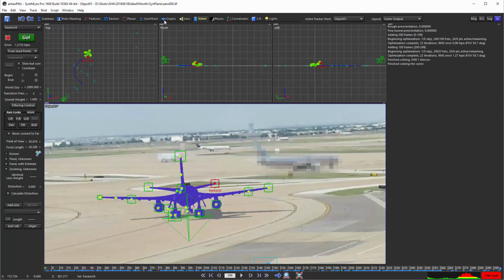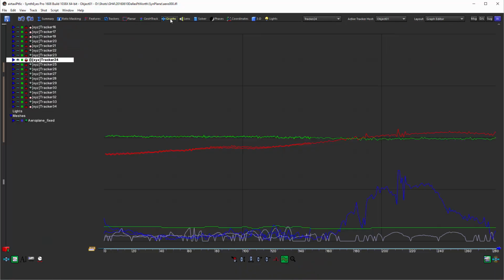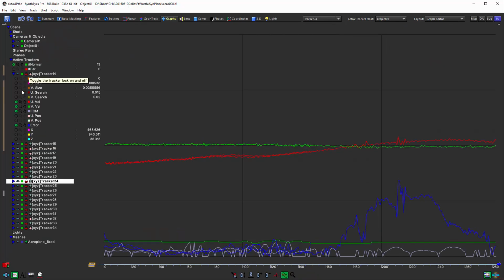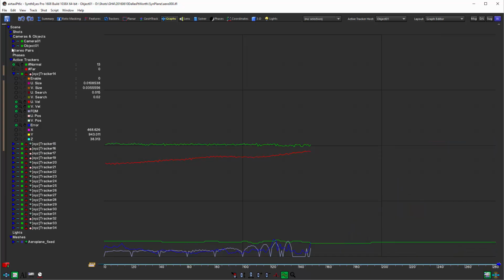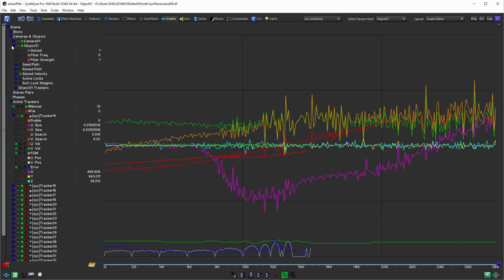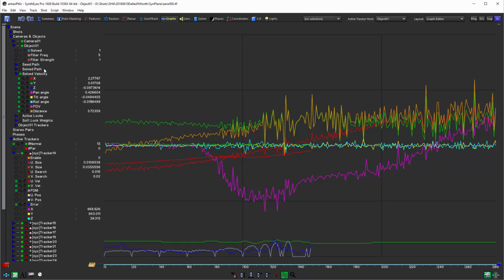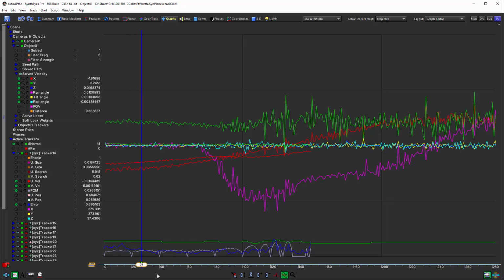once you've got the solve for the aircraft, now you can also go to the graph editor and go up to the object, and now, what people are often interested in, here's some velocity data for it. So this is showing what it's getting.